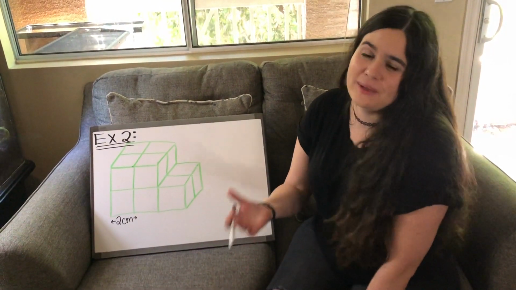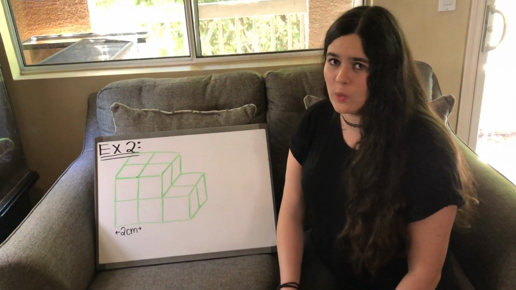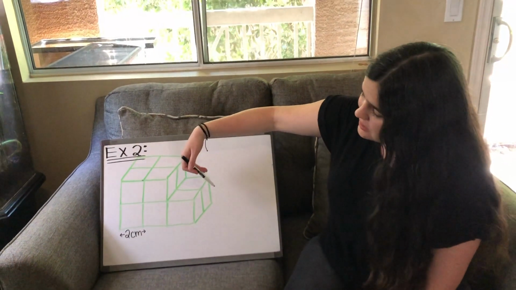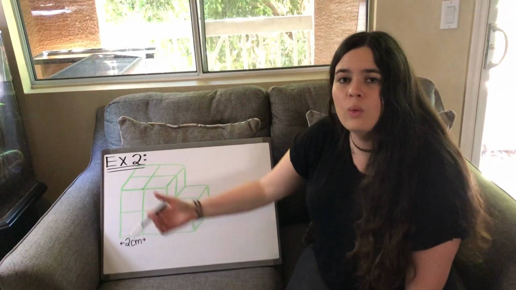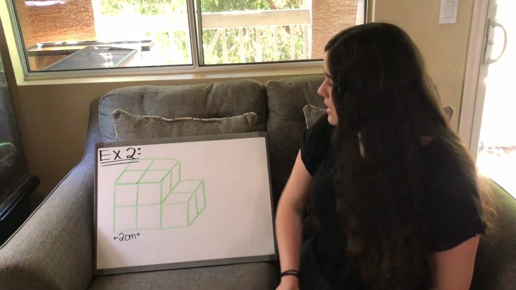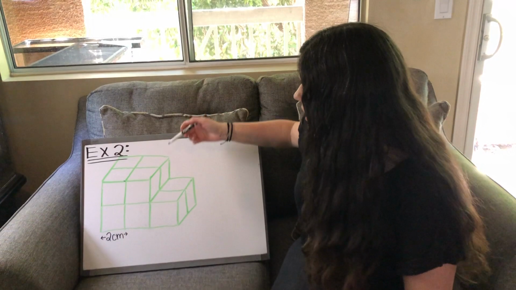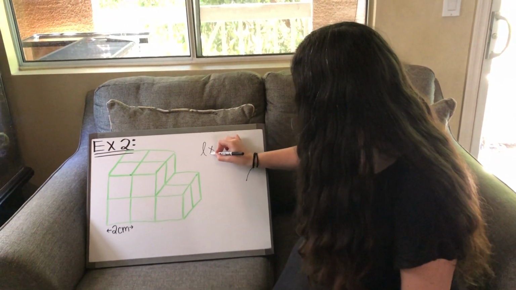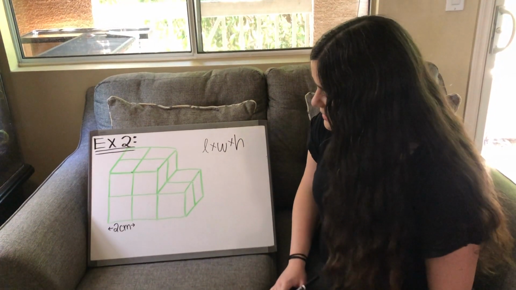There are a lot of different ways that you can go about trying to find the volume of this. I'm just going to show you one of the ways to do it. What we know is we know what the solid looks like, and we also know the measurement of the length of one of the cubes that make it up. First step we're going to do is find the volume of an individual cube that makes up this solid. So to find that volume, we're going to multiply length times width times height.